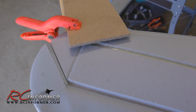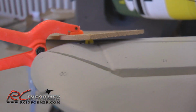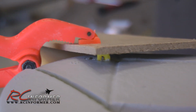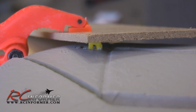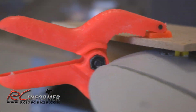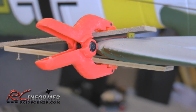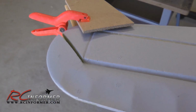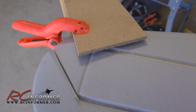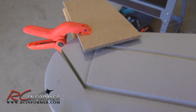Now, as a clamping technique to help keep the spar down in the groove, what I use is two pieces of wood and a clamp. Right down here, take either a small scrap of wood, or in this case, I just cut the end off of a tie wrap because it was kind of square. Use the clamp on the wood to keep the clamp from dinging up the foam, and this will put pressure on the spar, and it'll drive the spar down into the slot and help keep it in there. Just let it dry that way, and when you're done, you can unclamp it, and you'll have a very nicely seated spar.